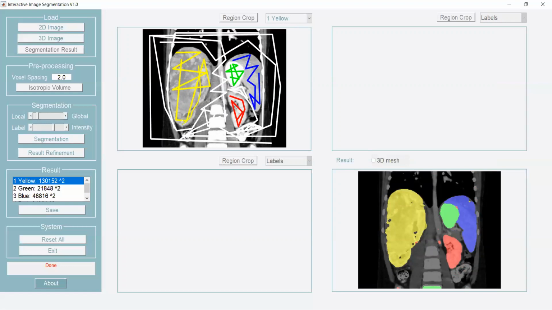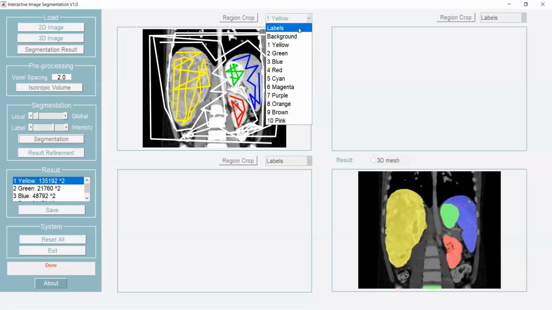So the general idea, a brief idea, is that the segmentation is based on two things. One is the intensity of all the selected pixels of different classes, and also the location of those labels. It will treat this as a graph to optimize the segmentation result based on these two terms. So if you're happy with that, it has already improved quite a lot.